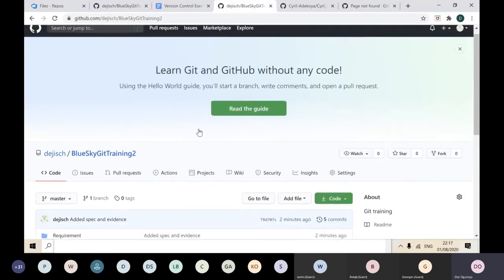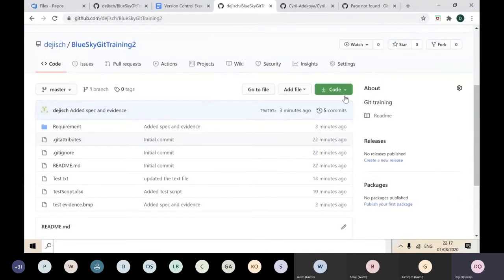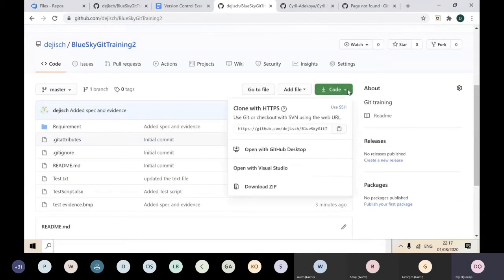It is a public repository. So what you just need to do is in there, click code. It's going to give you that location. Once you have that, you just copy, right? And you can as well open in GitHub Desktop or open in Visual Studio.